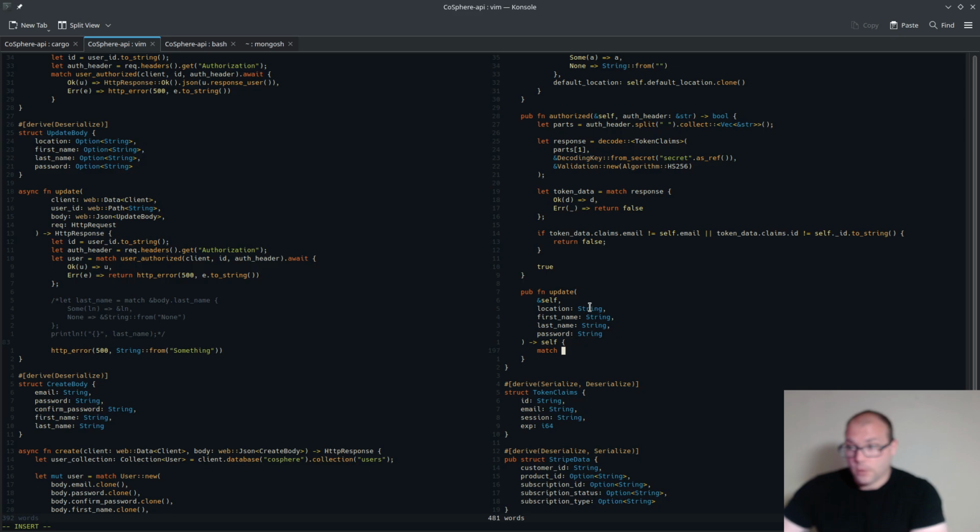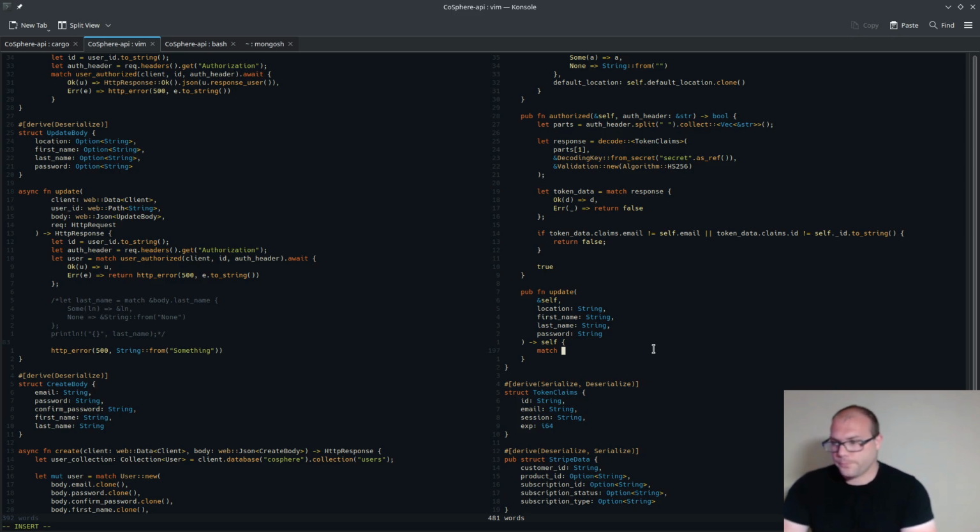Now we could take in an option for each of these, but then we'd have to transfer ownership for each. So body dot location, body dot first name, etc. You have to pass ownership for each of those, which I don't think we can do because it's owned by body. We'd have to pass in the body. Huh.